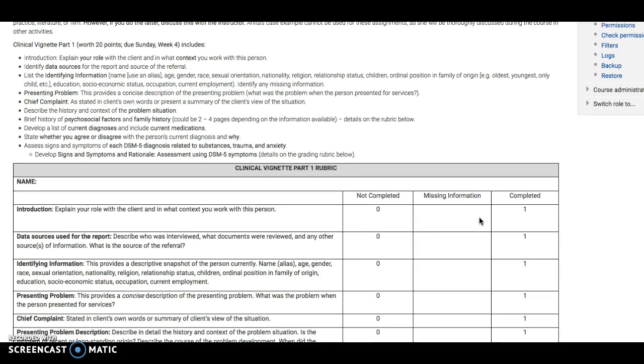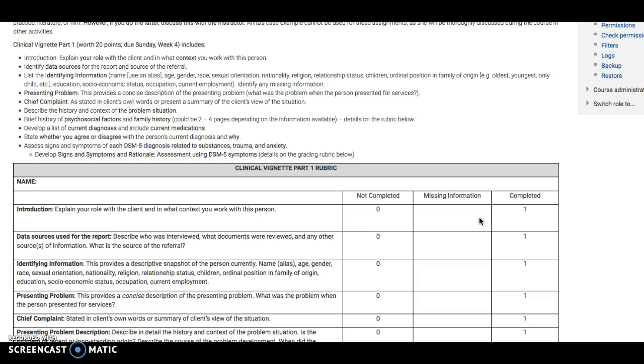The next thing that you're going to do with this assignment is develop a list of current diagnoses, and you want to make sure that you're including a list of current medications if this client is taking medications. And you're going to state whether you would agree or disagree with this person's current diagnosis and why.